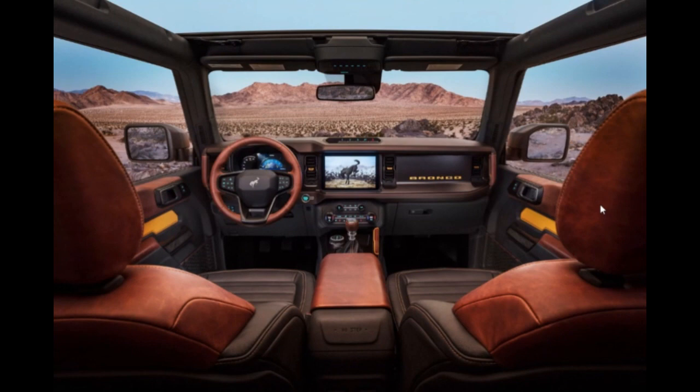Ford casually explains some of the basics of the Sync 4 infotainment system. The second largest automaker has been quite busy this year, introducing the reinvented 2021 Bronco and the 14th generation 2021 F-150 pickup truck among other models. Luckily, this Ford how-to series on YouTube still takes care of some of the basics. We recently saw the company explain how to interact with the new cargo management system of the 2021 Bronco Sport crossover SUV, and now how-to is taking care of a much broader subject concerning the basic features of the recent Sync 4 infotainment system.